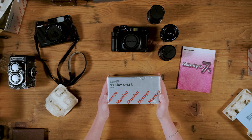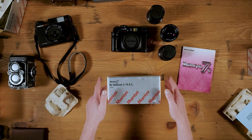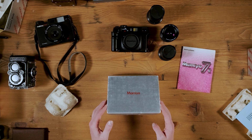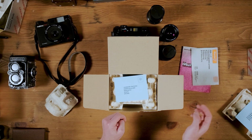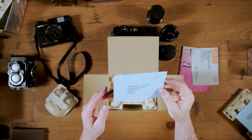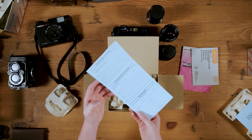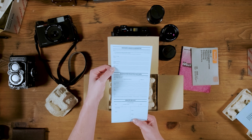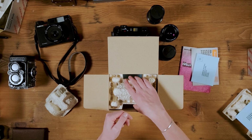Now the final lens that I have is the 150mm. I have actually only used this lens a couple of times. It's not really my focal length that I choose, but again, a couple of manuals from Johnson's Phototopia in Newcastle. I don't actually know who owned this camera before me, but there is everything here: the registration cards, the manuals.